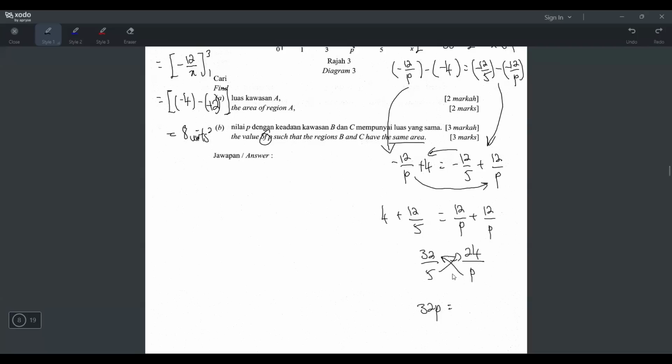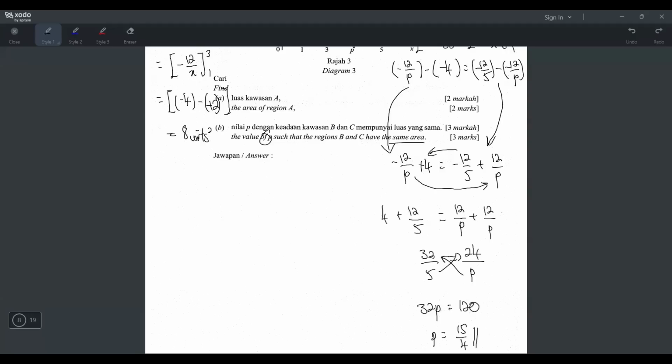And then you will get, let me press. Okay, my calculator gives me 120. And then the last step is 120 divided by 32. So they give 15 over 4. So the P answer is 15 over 4. Okay, if you want to write in decimal, you can also. So what is 15 over 4 in decimal? Okay, wait for me. Let me check with the calculator.